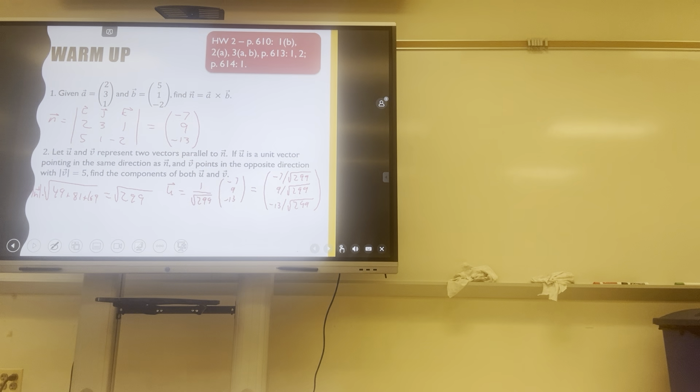Okay, now what about for V? It says V goes in the opposite direction of N and U, which are going in the same direction, and V's magnitude is 5. So how do I use what I've done so far to figure out what V would look like? Maya? You can just do -1/5 times vector n. Times what? The vector n. Times N? That's only going to give me a vector, that won't end up with a vector whose magnitude is 5 though. That'll give me a vector that's 1/5 as long as this, but this vector isn't 25 units long, so that vector wouldn't be 5 units long, right?